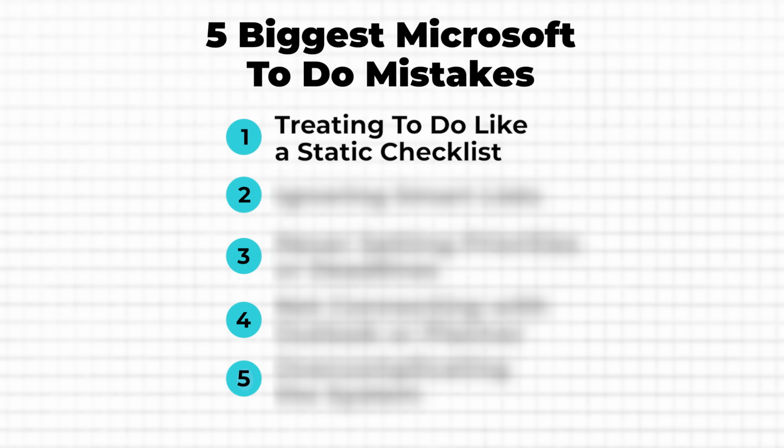Most people open Microsoft To Do, dump all their tasks into one long list, and call it a day. It feels organized at first, but a few days later, the list turns into a mess. Work tasks mix with personal errands, small reminders get buried under project deadlines, and soon you're scrolling endlessly trying to find what's actually important. That's because To Do isn't meant to be one single list. It's built around at least a little bit of structure that can simply be implemented.